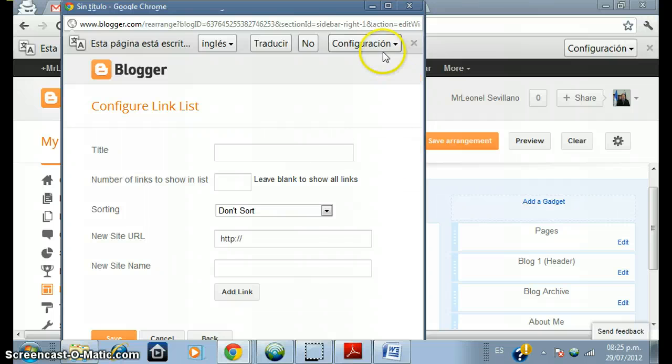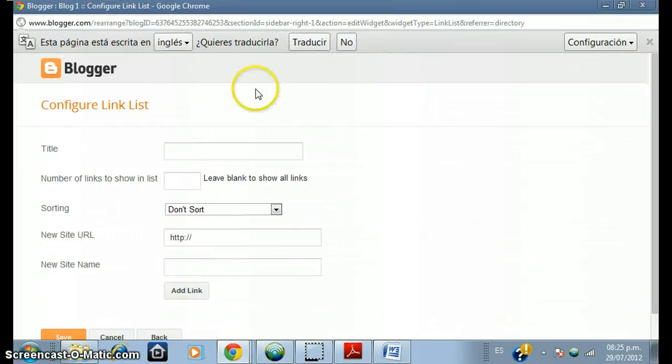Now check this. The link list must have a name, and you can put, I don't know, you can choose your own, right?